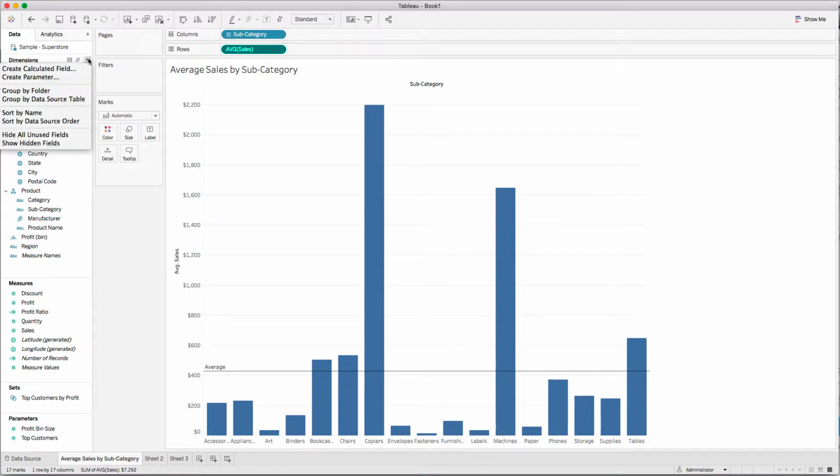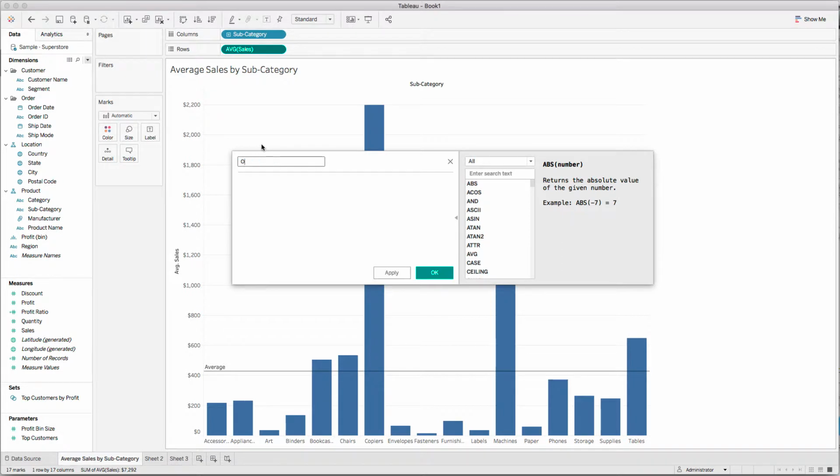Let's do it in a calculated field. Let's call it overall average sales. I want to make sure that my function list is activated here with the little arrow. I'm going to look in my function list at my aggregate functions, and I'm going to find in here three keywords, exclude, fixed, and include, that are my level of detail expressions. I'm going to show you fixed right now. I'm going to double-click it. I'm going to follow the word fixed with a colon. And at this point, no dimension is going to affect the level of detail.